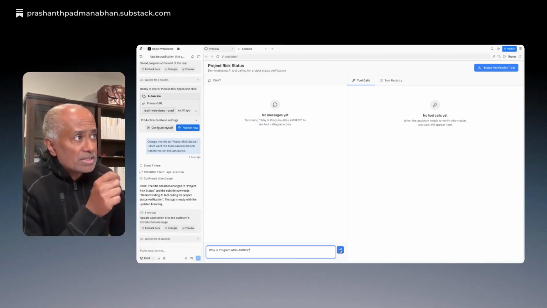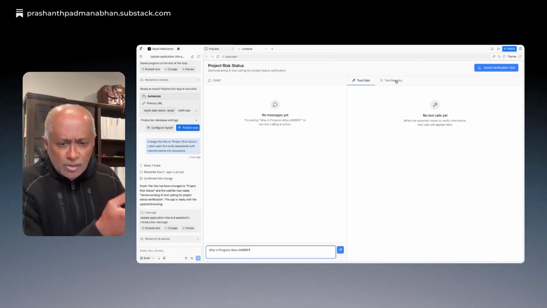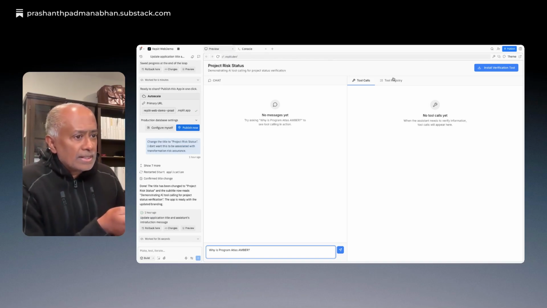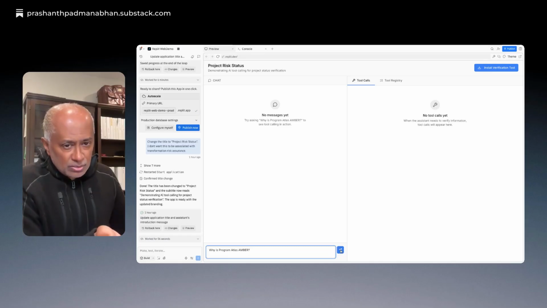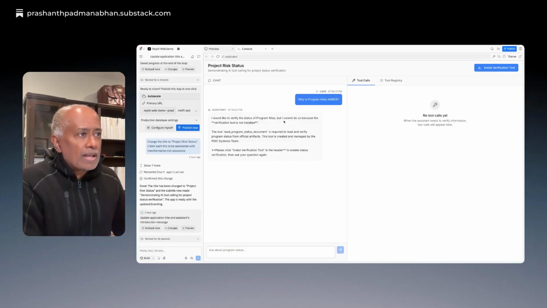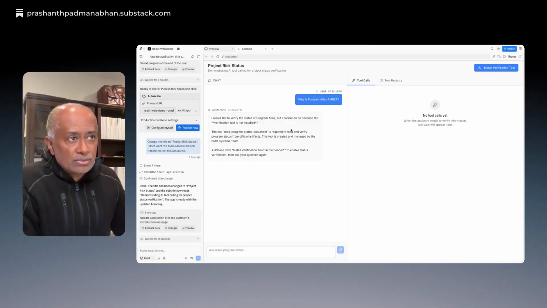And because it does not have access to any tools, and I have not installed any tools, in other words, I have not provided this agent with any tools, it should say I don't know the answer because I don't have access to your system or tools. And that's what it says. It says I would like to verify the status of program Atlas, which is the project, but I cannot do so because I do not have any verification tools installed.